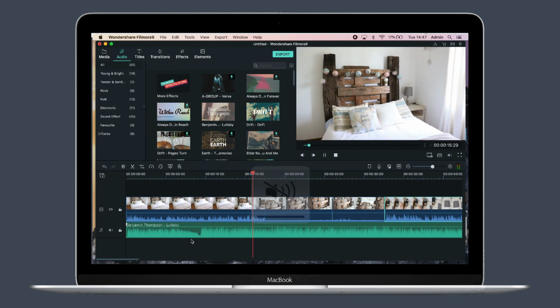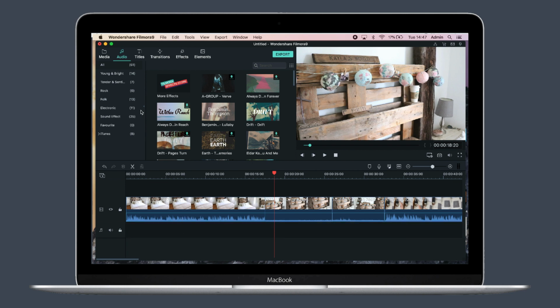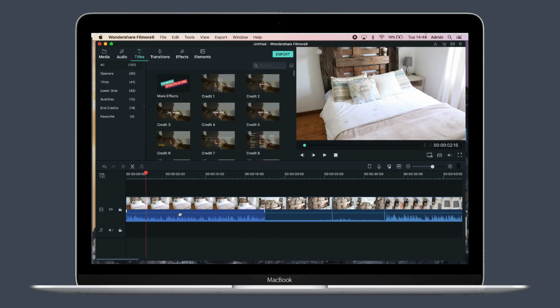So this is really nice that they give you this option of songs, because it's always really hard to find good songs to import into your project that is not copyrighted. So yeah, that's really cool. So you have all these basic categories of music, and then you also have sound effects and things like that. So that's really cool. So what I want for my video right now is a title, so something that pops up and says room tour.